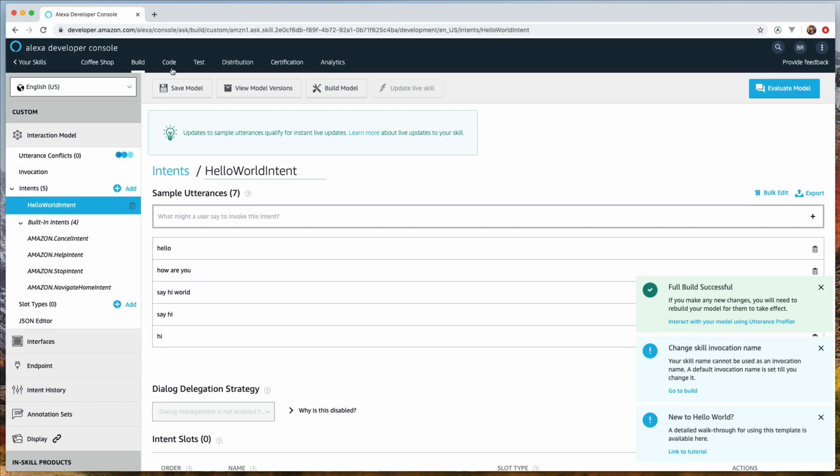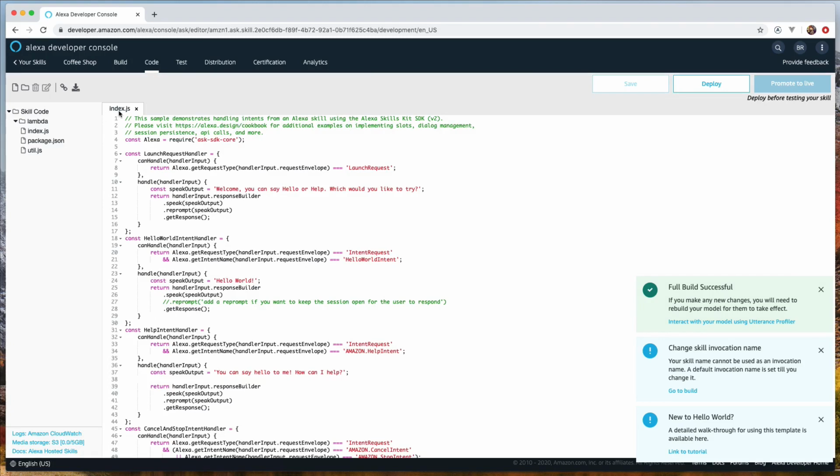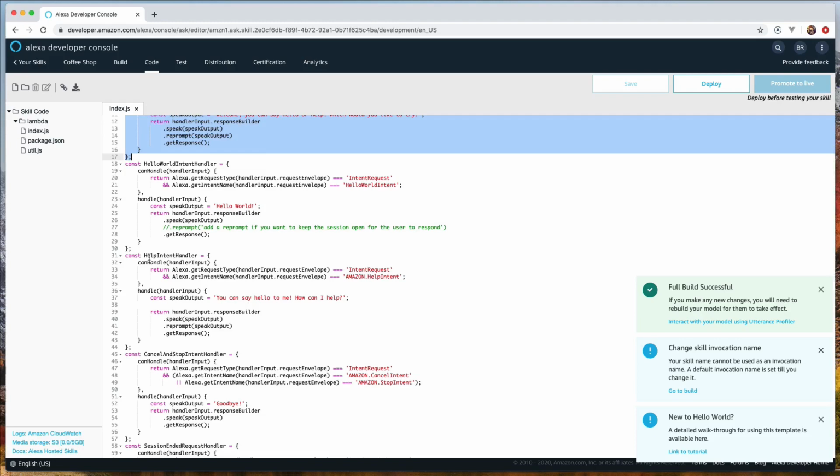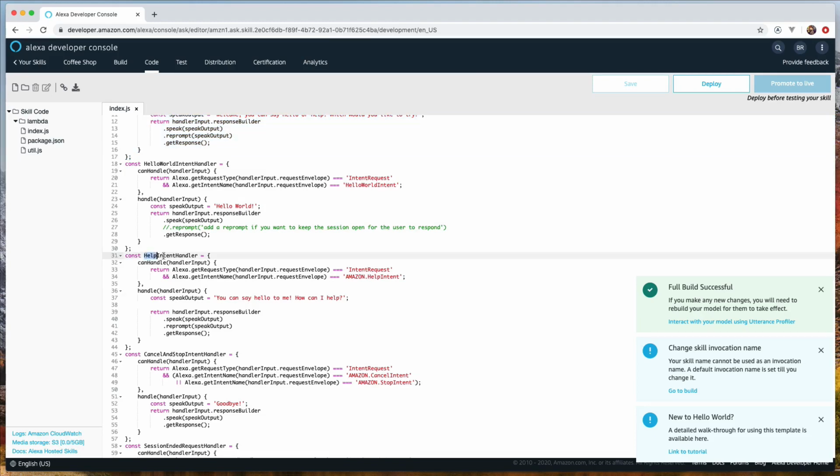And we can do that by going to the code tab. And in this index.js, you'll see there's several handlers here. And a lot of these are just boilerplate that are needed for the Alexa app to work. One of these that you might actually change is this help intent so that you can say, if I'm asked for help, what will I tell them, right? Like you can order a drink or you can say, how many drinks have we sold and stuff like that.